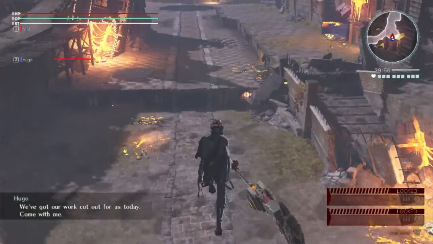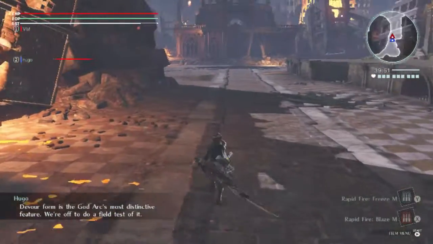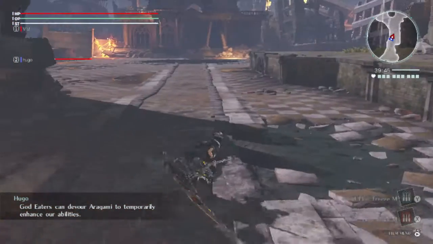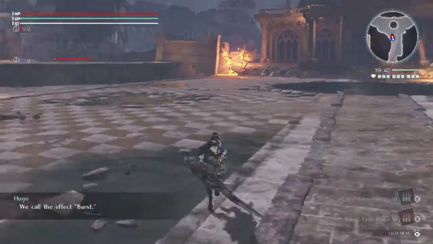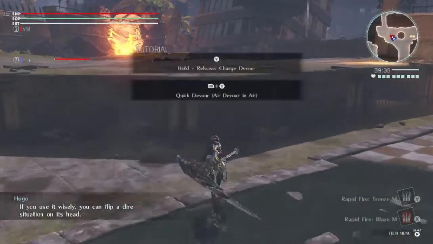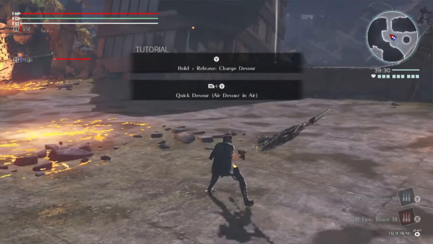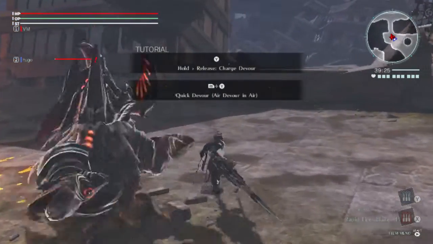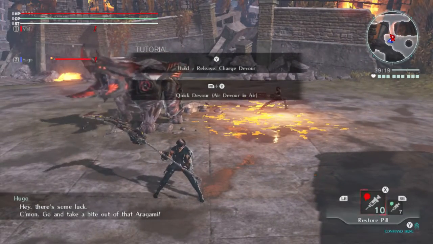We've got our work cut out for us today. Come with me. Devour form is the God Arc's most distinctive feature. We're off to do a field test of it. God Eaters can devour origami to temporarily enhance our abilities. We call the effect Burst. If you use it wisely, you can flip a dire situation on its head. Here's some luck. Come on, go and take a bite out of that origami.